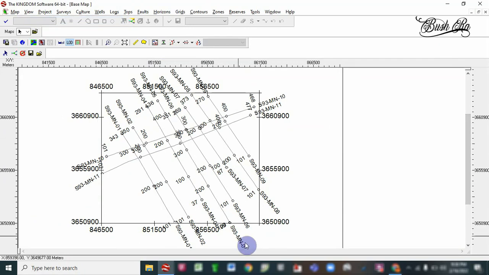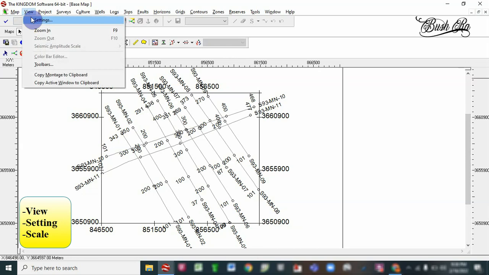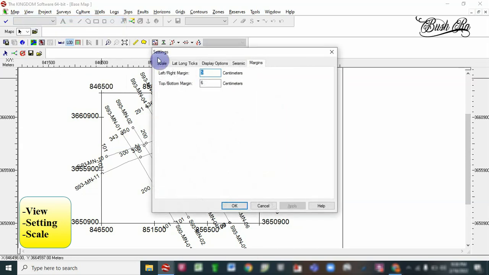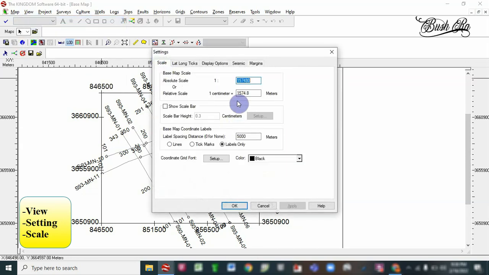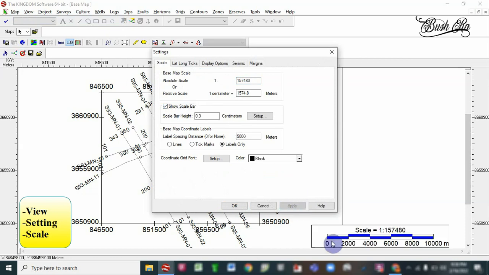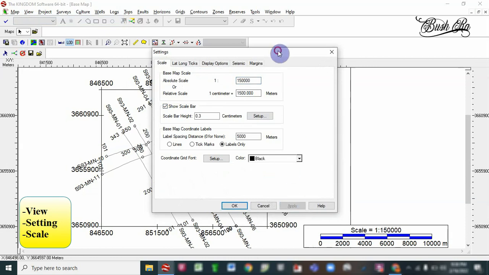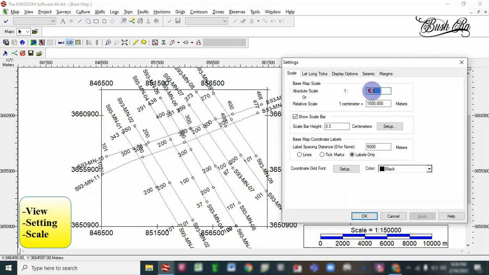Still my labels are going out, so we can adjust it by scale or anything. You may add scale, show scale bar. This is your scale bar, okay? And you may change the size, or whatever you want to give it.